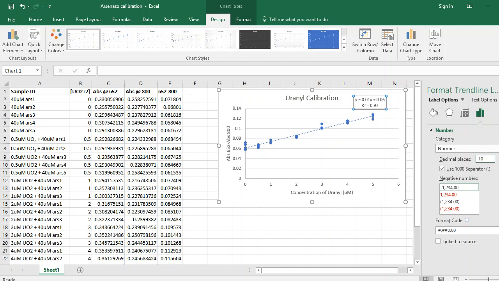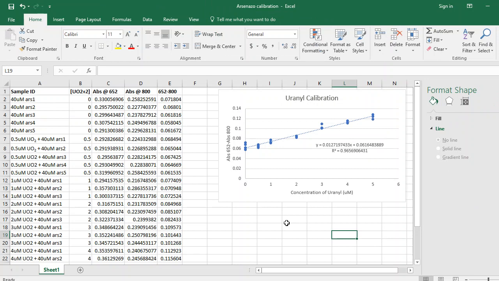So say I want 10 decimal places. Now we can read a lot better data of this calibration curve. It's maybe a little bit more than we need, but we've got a lot more accuracy. Of course, the degree to which this is accurate, again, depends more on the r-squared, but this gives us a more robust idea of what those variables are.